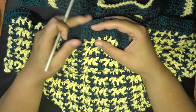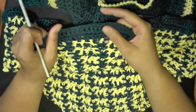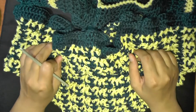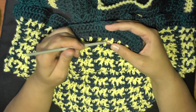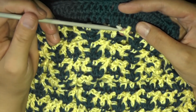Sometimes I only put 2 if the stitch was kind of small. The great thing about this last row is it doesn't really matter. You're just trying to get a lot more stitches to kind of have a ruffle. And so it doesn't even matter where you stick the stitches, just as long as you put them in the stitch itself. Don't go like, for instance, see, here was the stitch and I went into the stitch.